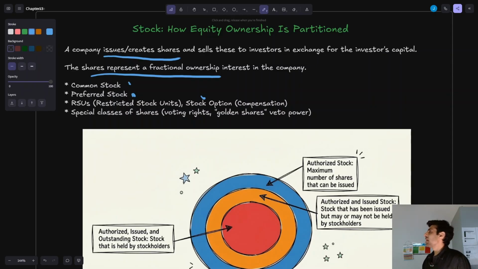The company, oftentimes, especially for startups, okay? You can think about Mark Zuckerberg. Who's seen that movie, The Social Network? No, it's really good. At the beginning, when they first start, what is the only thing he has to offer his buddies in the dorm to join the company? Equity, right? He can only offer them equity because the company has no cash. So in order to get his buddies to work for him, he gave them some equity in the company. Literally he had zero cash, so it wasn't even about conserving the little cash. He just didn't have any.